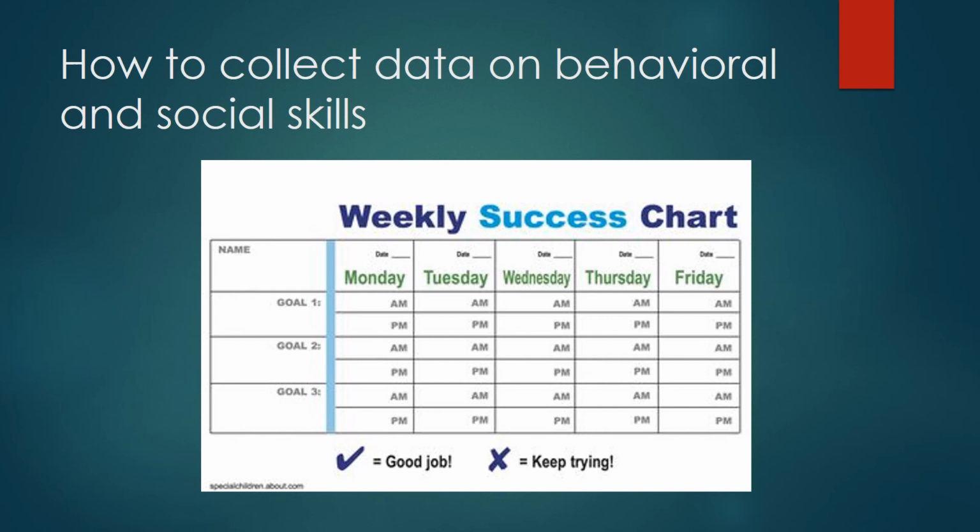And this, I kind of just wanted to show how you could collect some data on that behavioral and social skills, and it's whatever the teacher feels comfortable with, but maybe a weekly success chart. I think that positive language is super important. There's some classrooms that have a red light, yellow light, green light, and I think that red light, while it demonstrates when maybe you're not making great choices, if a student's always on the red light, you lose validity in that red light. They're like, oh, I'm always there, right? Having this success chart, they're trying to attain something. They're trying to have positive relationships and attitude and make positive choices.